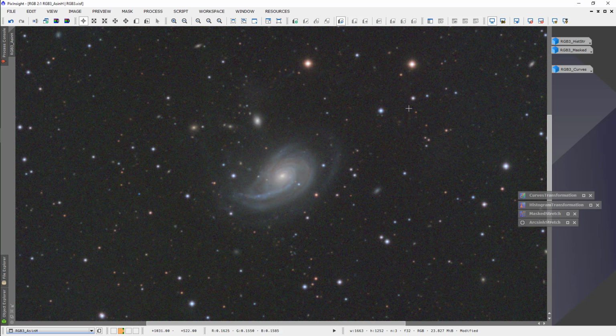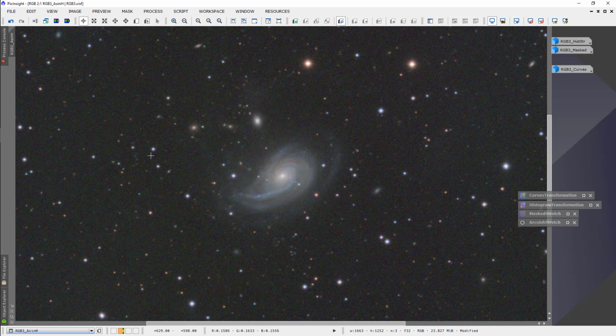So we've got stars that have pretty good natural looking color saturation, natural looking shapes and brightness profiles, no real hard edges in them. The galaxy has a pretty good brightness gradation. The core is clearly brighter, and yet it's not completely blown out. Now we do have some noise that we need to worry about.